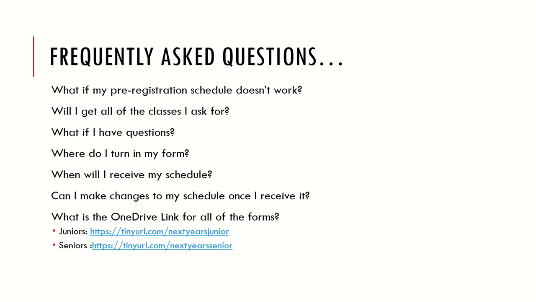If we make an error on your schedule, or if an academic course is missing, schedule change forms will be included with the schedules you receive. Schedule changes to accommodate a change in what you want as an elective or a non-academic block will not be made. So make sure you create 2 schedules you'd be happy with. What are the OneDrive links? All of the forms can be found on these links or in the main high school office.